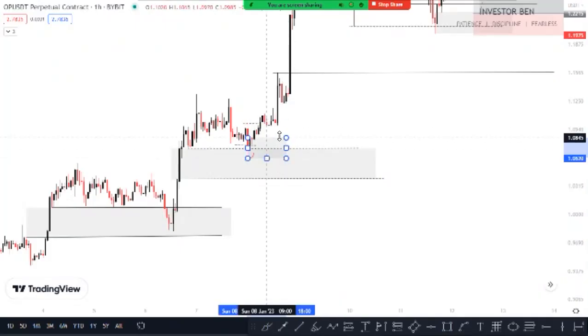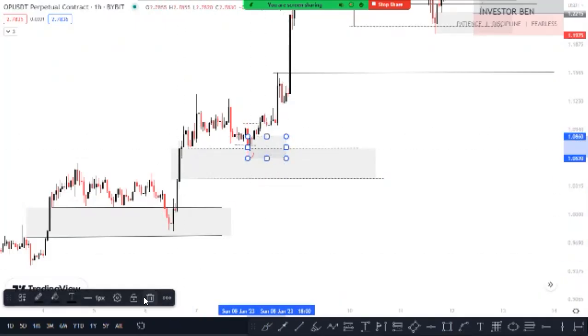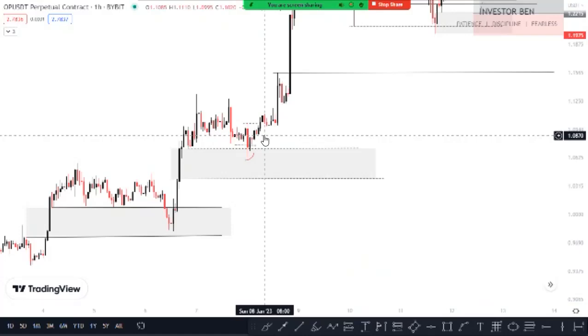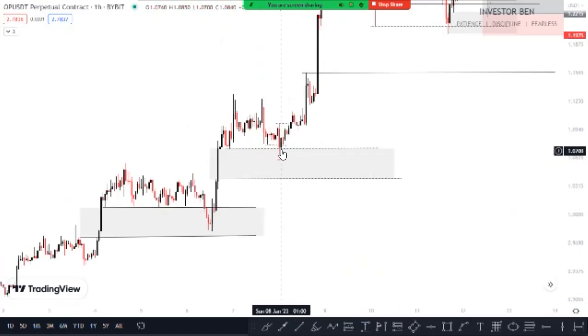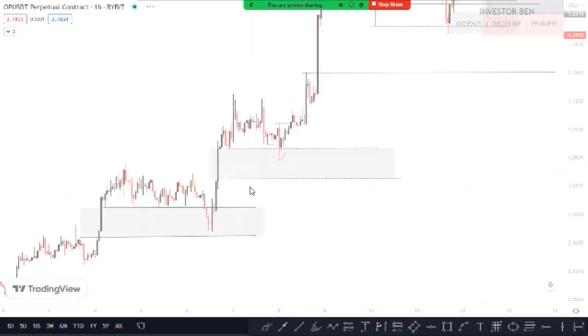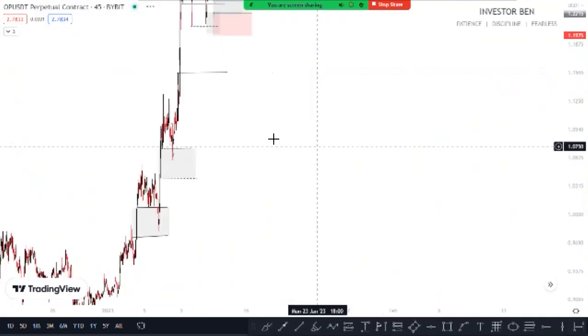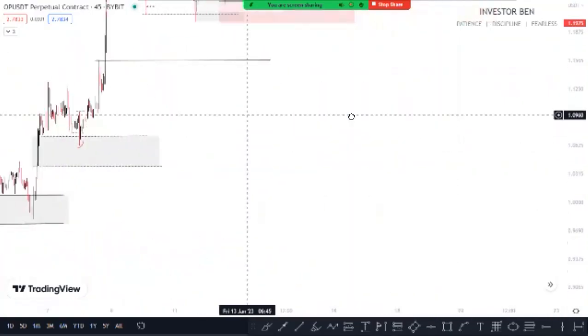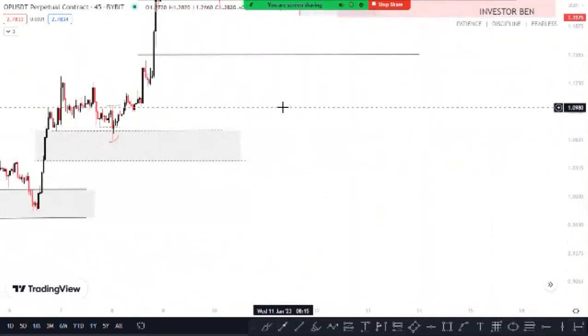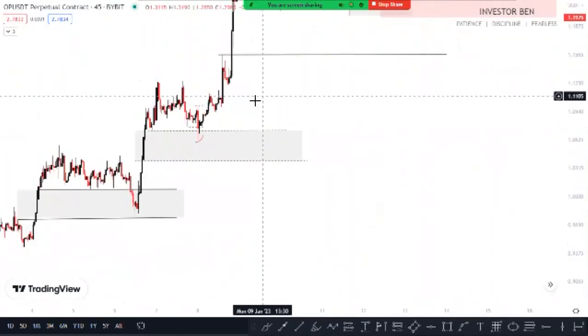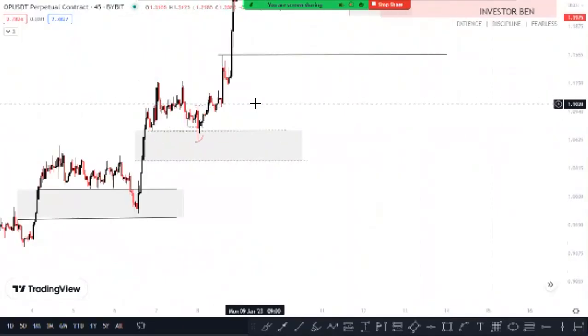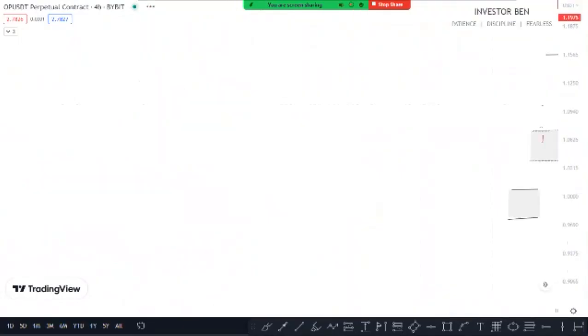But if you are refined, maybe to this smaller one, that would be a missed entry. But I'm not interested in this entry type because it has lots of risk since the structure isn't plain and obvious for us. I don't want to trade something that I have to be forcing my eyes on. I want to trade something that is much clearer, so that making decisions should be easier for you, right? So let's go back to the 4 hour time frame.